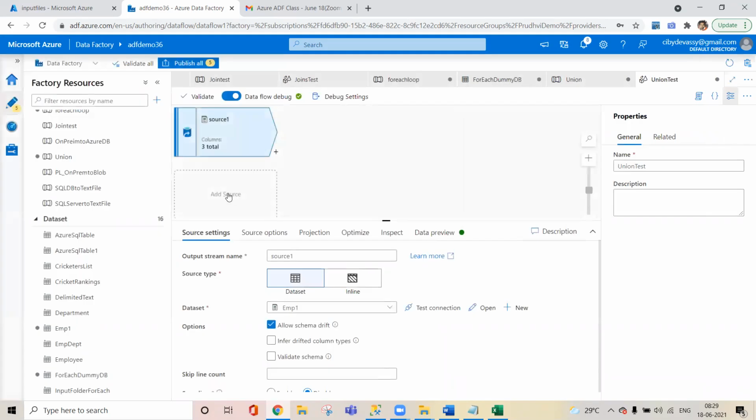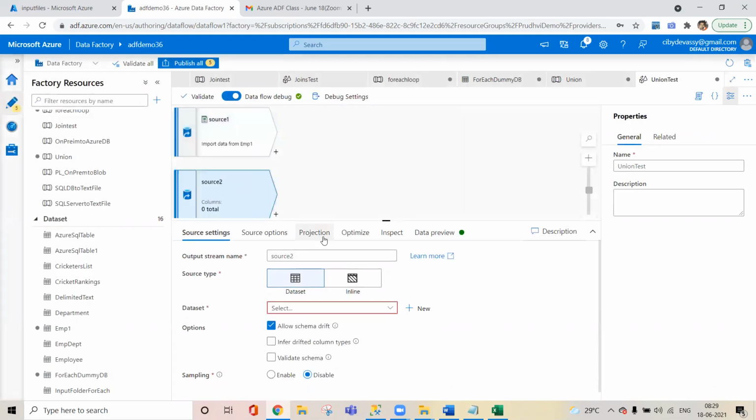Now one more source you got downside, right? Point this to EMP2. Go to the new data set.